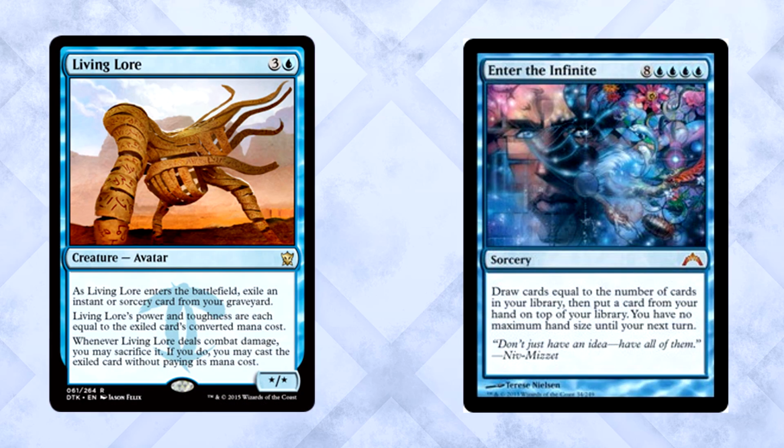If you can protect the avatar from removal and get the card into your graveyard, you could even get a real quick Temporal Trespass. It's insane.